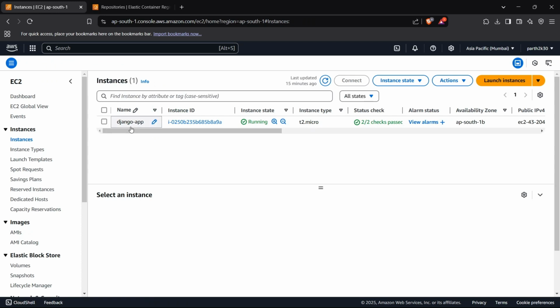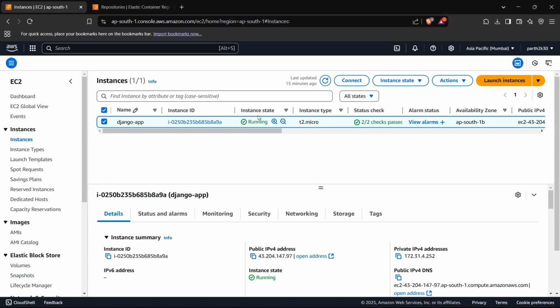I have an EC2 instance created. You can create it as well by clicking on launch instance, and then you can select the basic configurations. Just make sure to allow HTTPS and HTTP traffic so the public can actually access your EC2 instance using the public IP address. All right, so now you can create an EC2 instance. I've just chosen the Ubuntu image here, and I've chosen the t2.micro instance type. That's just a standard configuration for an EC2 instance.